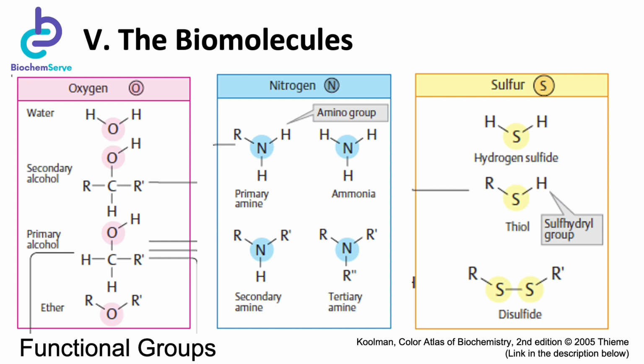From another perspective, we can look at the different functional groups as to how they are produced. As we can see here in this illustration, most biomolecules are derivatives of simple compounds of the nonmetals oxygen, hydrogen, nitrogen, sulfur, and phosphorus. The biochemically important oxygen, nitrogen, and sulfur compounds can be formally derived from their compounds with hydrogen, for example H2O in water, NH3 or ammonia, and H2S or hydrogen sulfide. In biological systems, phosphorus is found almost exclusively in derivatives of phosphoric acid, H3PO4.